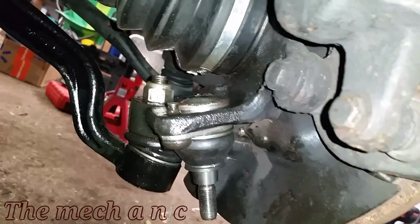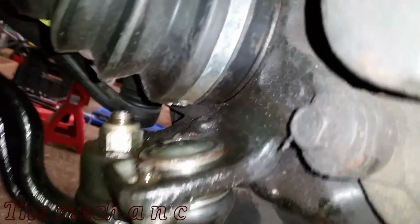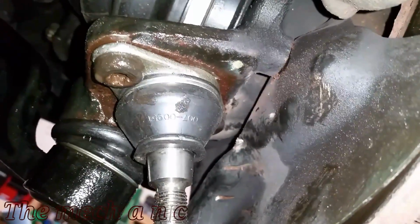Like I said, it's going to take some time to get it done, but it will work. As you can see, everything looks nice. It's nice and flush. So the hard work is all done. Now it's just a matter of putting everything back together again.